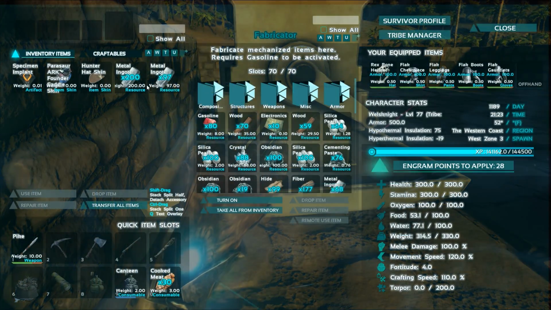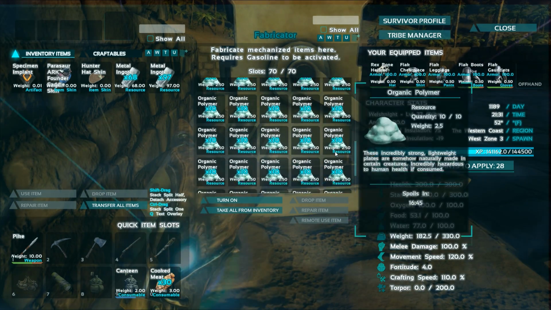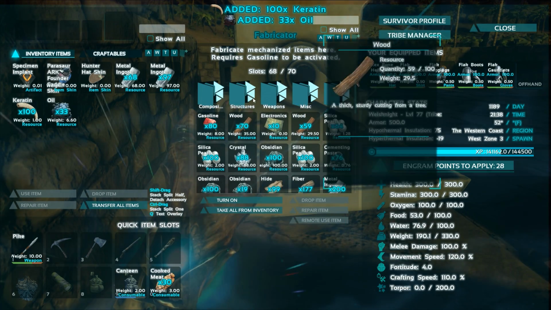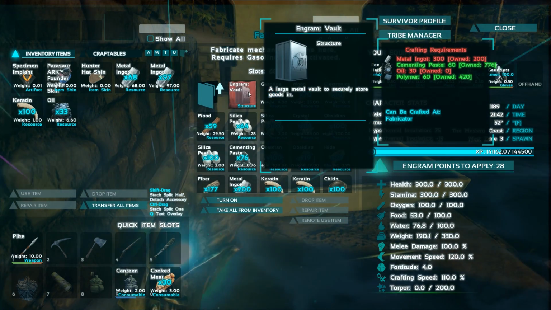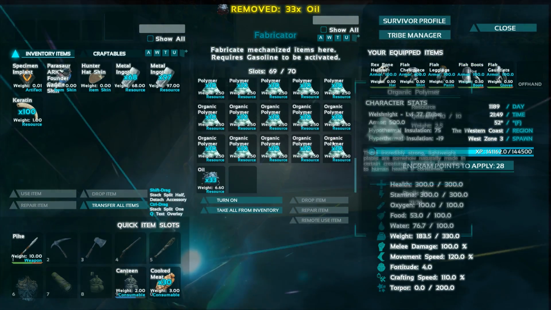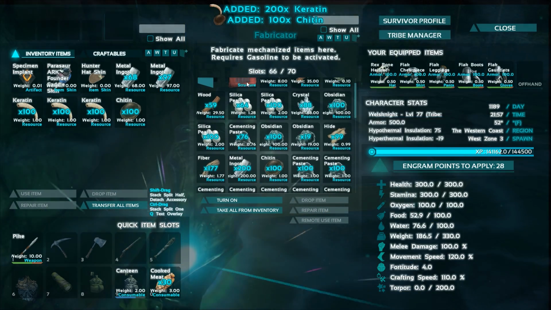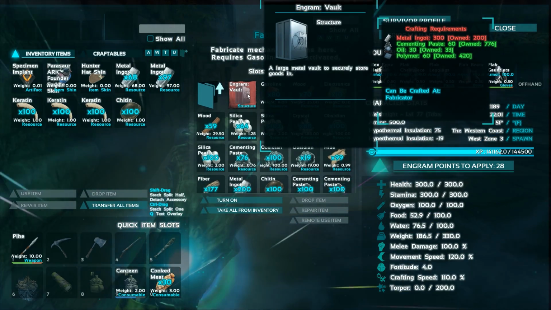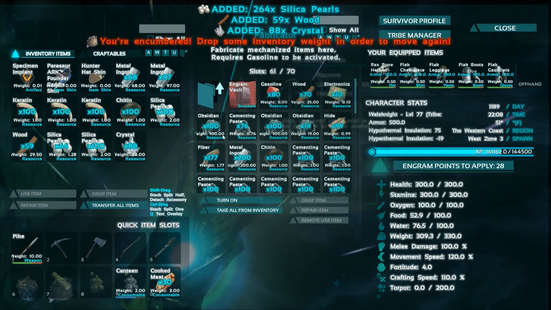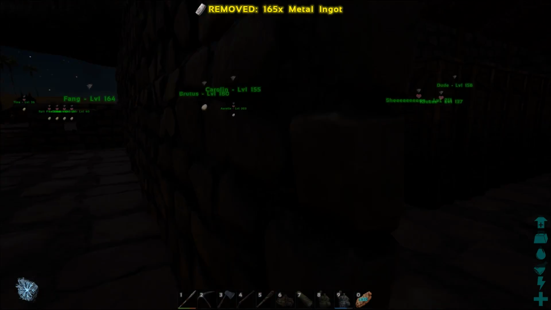So we'll just dump that. Oh, am I full? I am. Okay. So, what else do I need? Hold on. What do I actually need in here? Oil, metal ingots. Alright, let's take all the chitin and keratin out. Oil, polymer, cementing paste, and metal ingots. Okay. So I can take everything out of here that isn't one of those things.